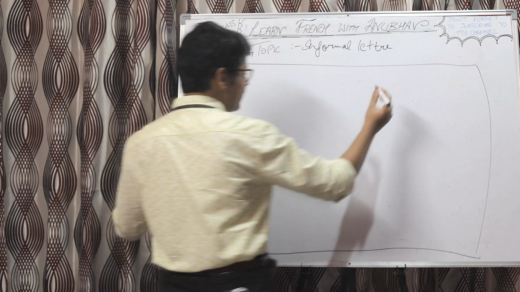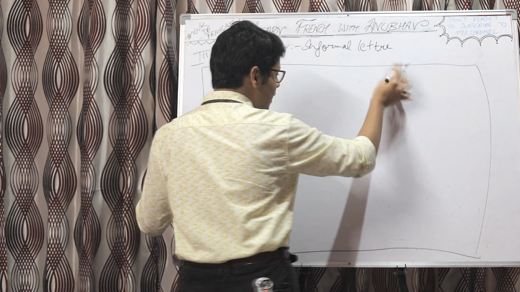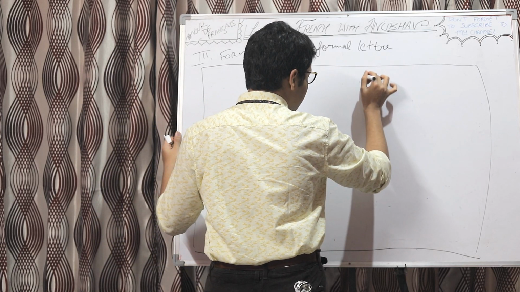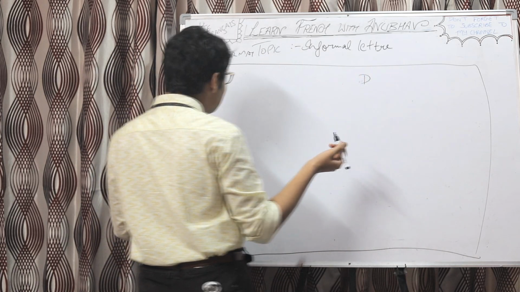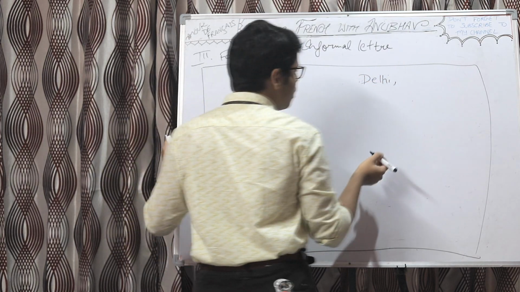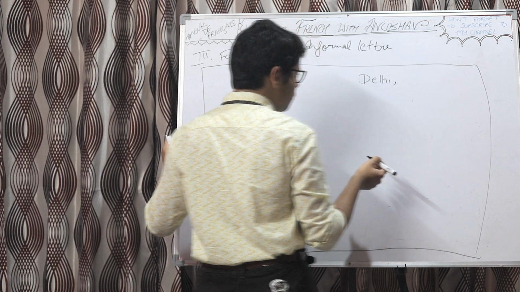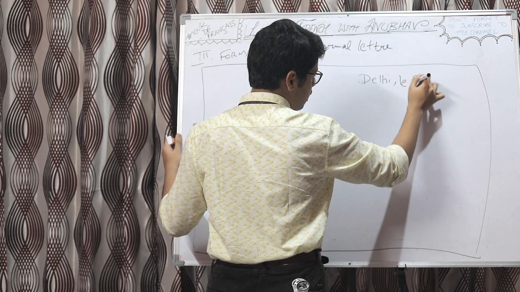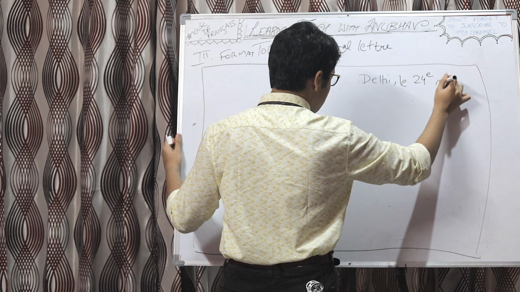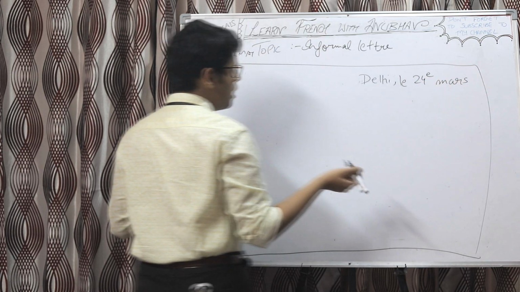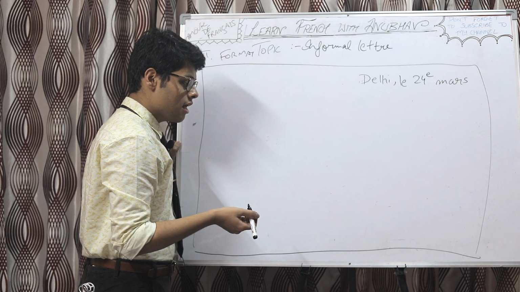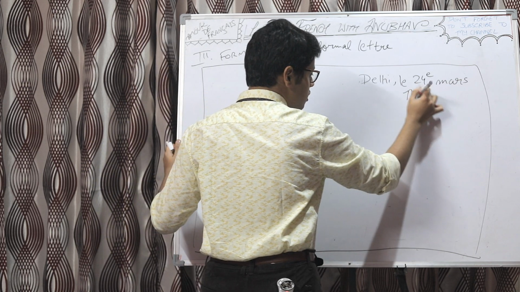That's the perfect way to write a letter. Starting from the right hand side corner, you may leave a line at the top for the sake of neatness again and write the place. Say I'm in Delhi right now, so I'll be writing Delhi. Then the date, today is 24th March, so le 24e Mars, and today the day is Mardi, Tuesday.